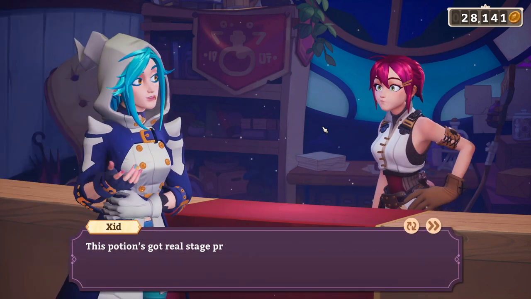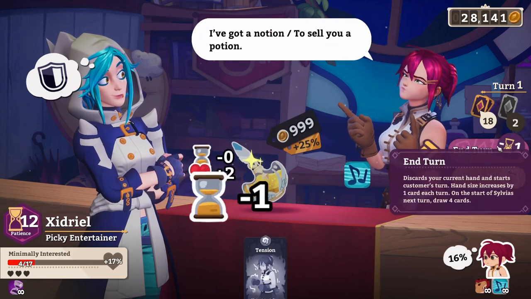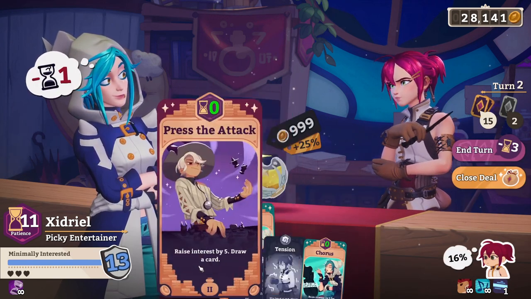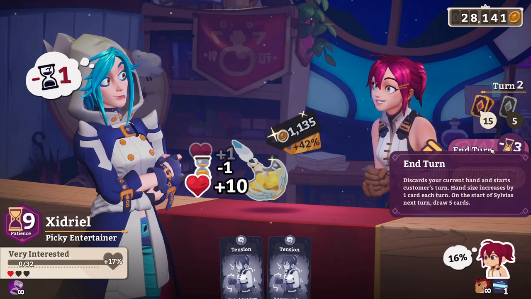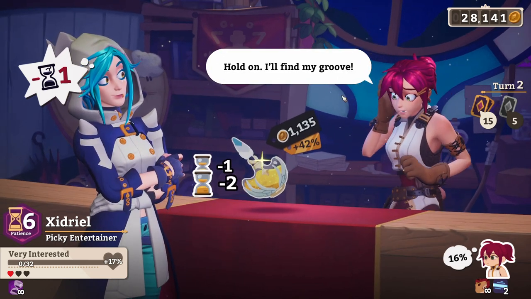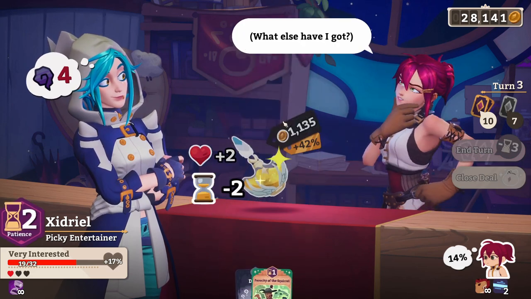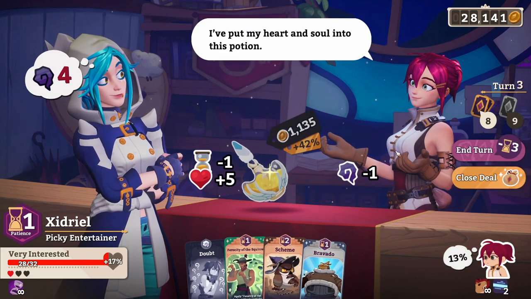Hey, Zid! Cue my entrance music. Potion's got real stage presence. Alright, Captivate. Jingle for next turn. End turn. Oof, 13 shields. Alright, press the attack. Damn you. Let's see, she's not doing anything to cause me stress, so fine. Meditate, I'll just take that immediately. Bravado would have been a lot more useful earlier, but so be it. Guided thought, get a little more stress gone, close the deal.